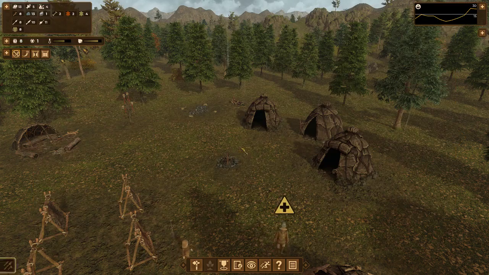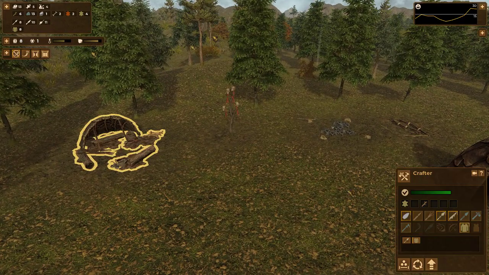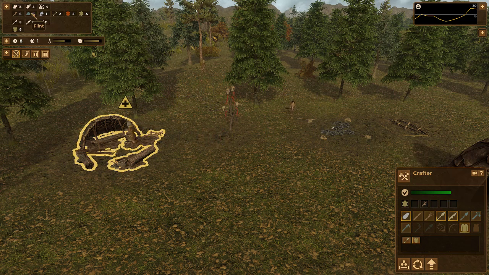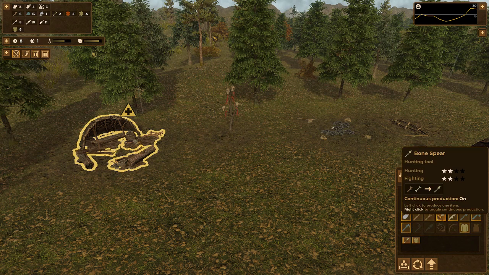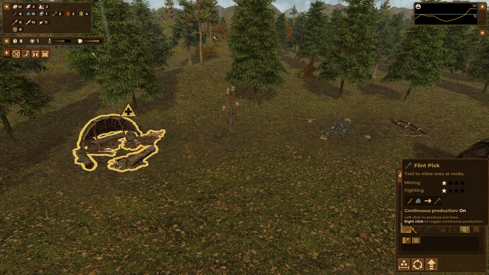Yeah, let's go ahead and immediately obsolete bone tools with composite tools. For example, the flint spear, equal to the bone spear, but we don't have to use up our bones for it. We can make an axe. We don't have any axes in production. And picks. So we'll let bone spears be a thing, because we have our flint going to axes and picks.